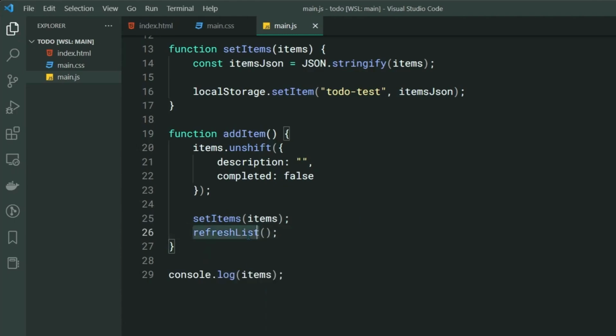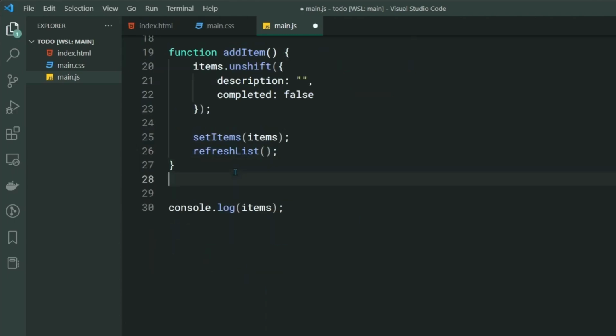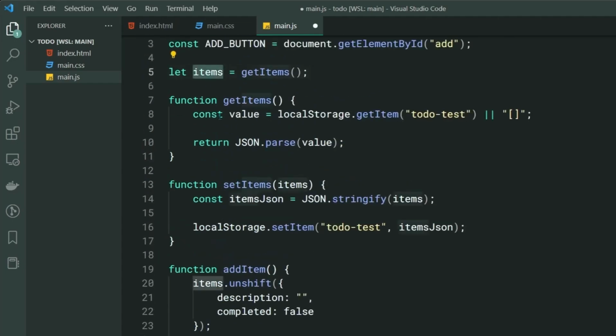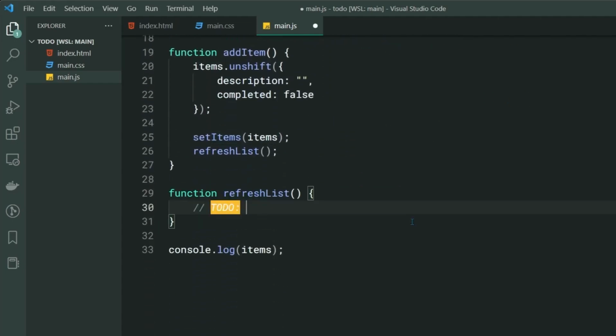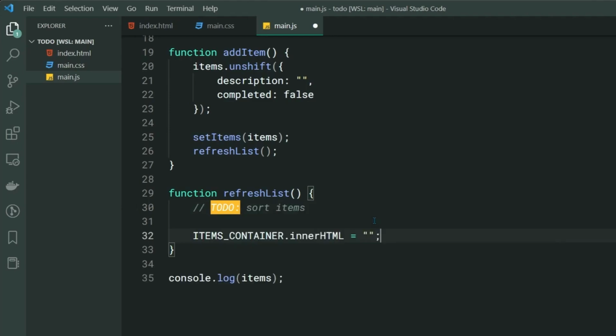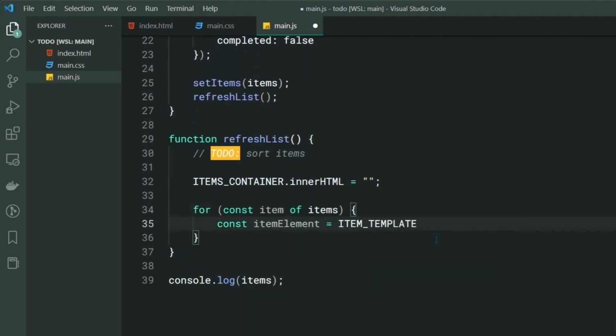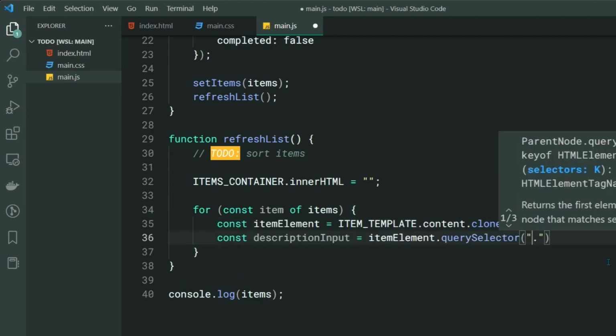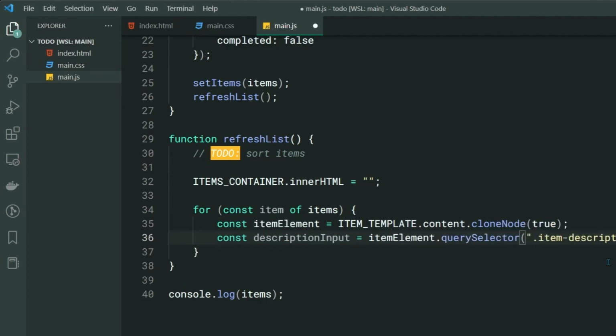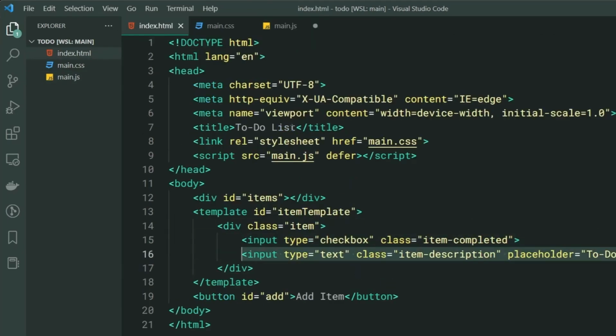For each item, it clones the template, fills in the task name, sets the checkbox, and attaches some event listeners. The event listeners let the user edit the task name, which automatically updates the saved data. Check or uncheck the box, which toggles the completed state. We also apply or remove the .completed class to update the visual appearance. At the end, we make sure refreshList runs when the app first loads so any existing tasks are shown immediately. We also wire up the add button to the addItem function so users can create new tasks easily.